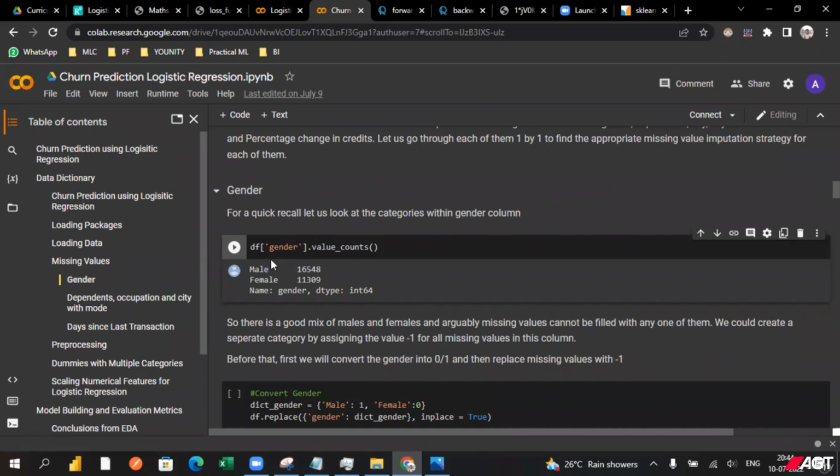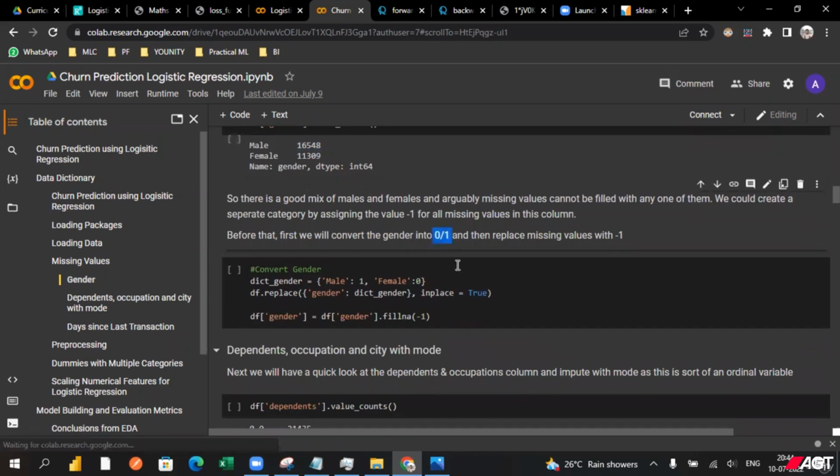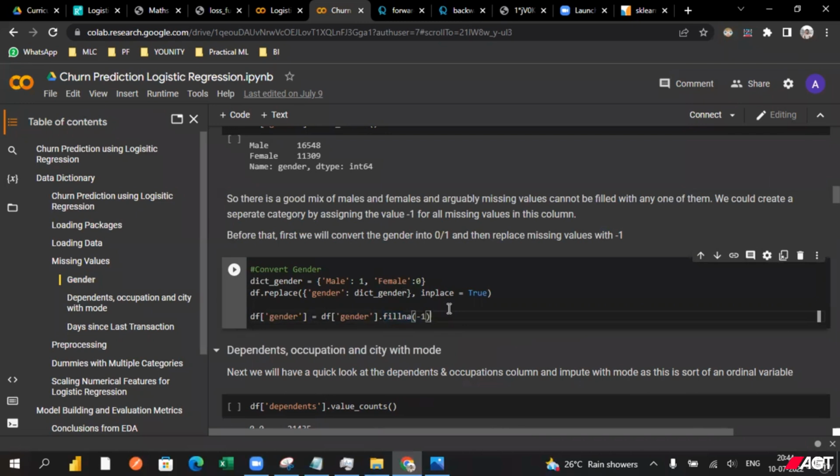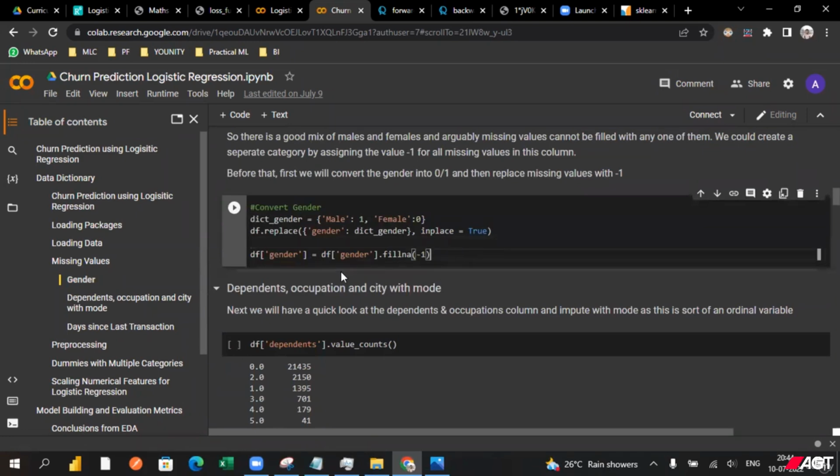The feature importance is completely biased towards male only, not regarding the female, because we are calculating the distance between the features in the logistic regression model. So somehow we are going to convert male and female to zeros and ones, and we don't know about other values like missing values. We just replace them with -1. So that's what we are doing, just replacing with -1. We use fillna. Fillna is a predefined function. We already discussed that in the Python videos. And yeah, just converting our ordinal codes to ones and zeros. If you just do that, it will directly convert and impute missing values with -1.